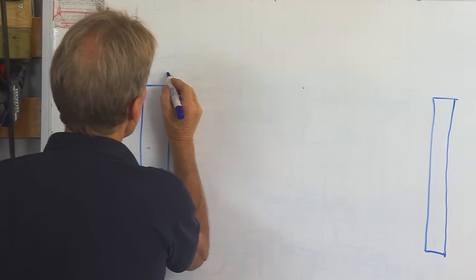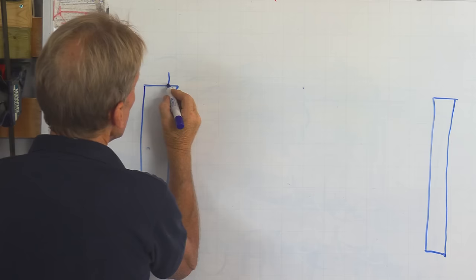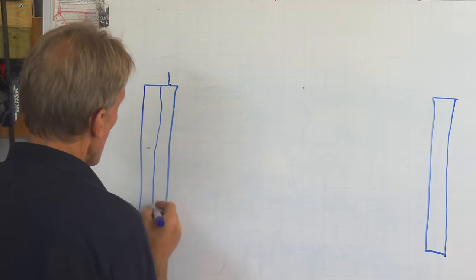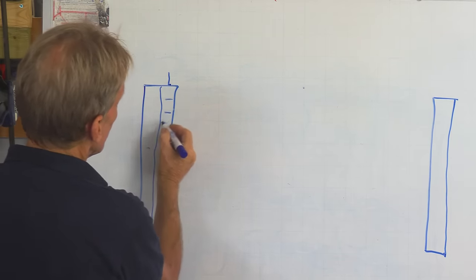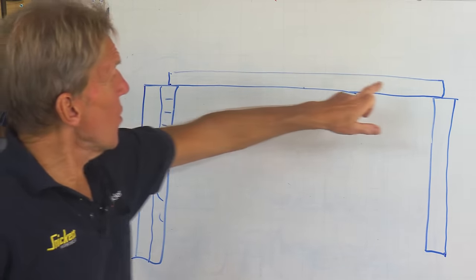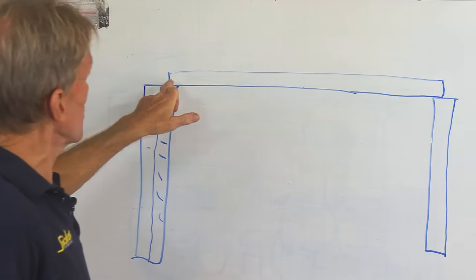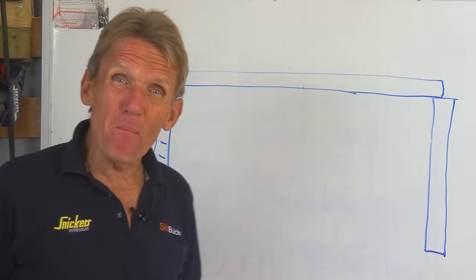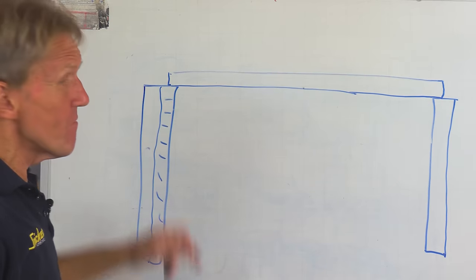So let's just have a look. We've got two walls of a building - this could be a school, it could be a hospital by the way, same thing applies - it's not only schools that are a problem. And they stick a beam on the inner skin. This is a cavity wall, so we've got a block going down there.